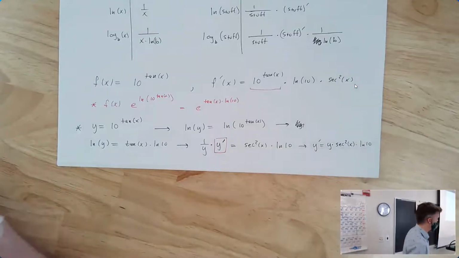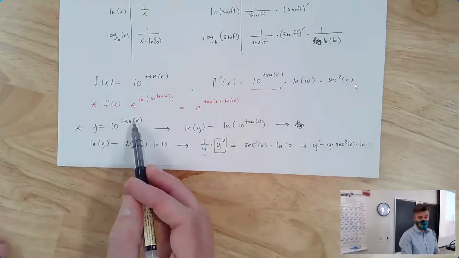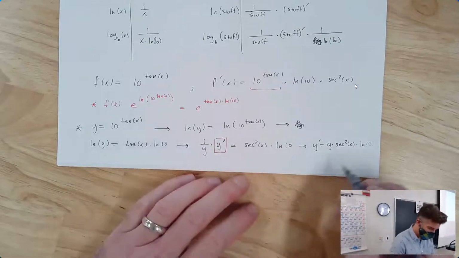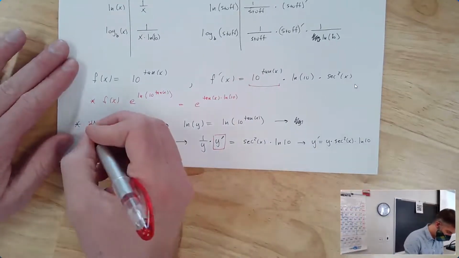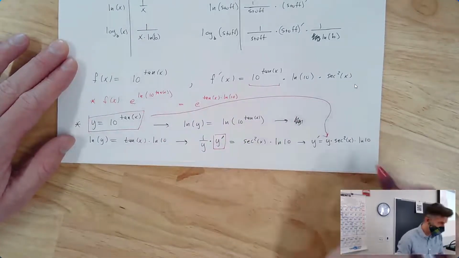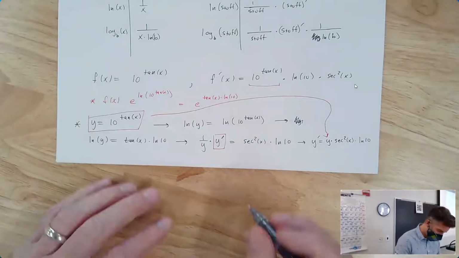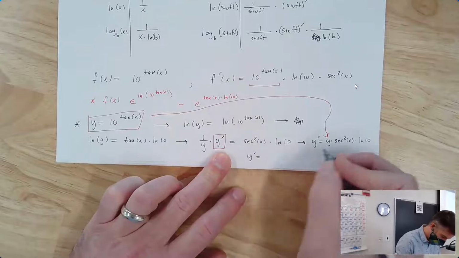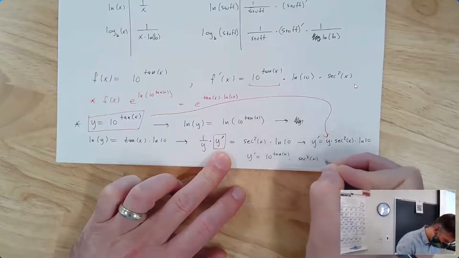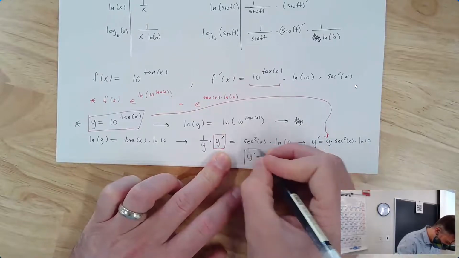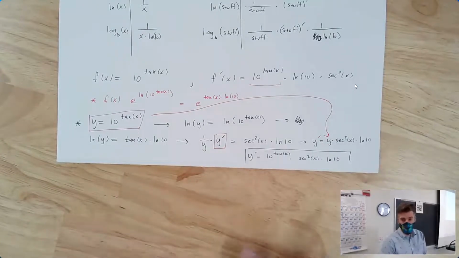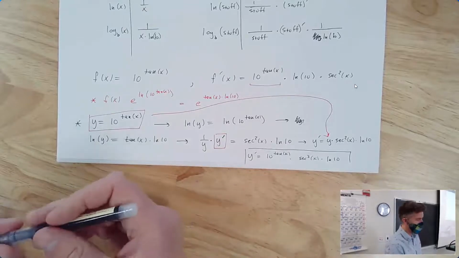But we don't leave our answer this way because if our original function was a function of x, our derivative should also be able to be expressed purely as a function of x. So finally, we replace y with what it's equal to. y is equal to 10 to the tangent of x. So it's going to go in right there. Our final answer is that y prime is equal to 10 to the tangent of x times secant squared of x times natural log of 10. The same answer we got up there, but found in a different way. That is often how people show students how to do this at first.